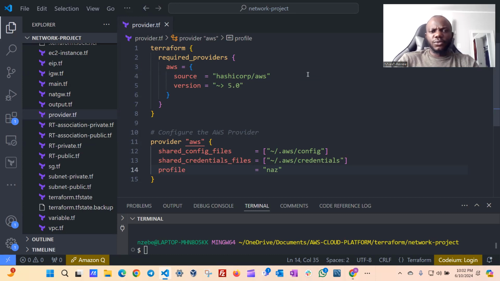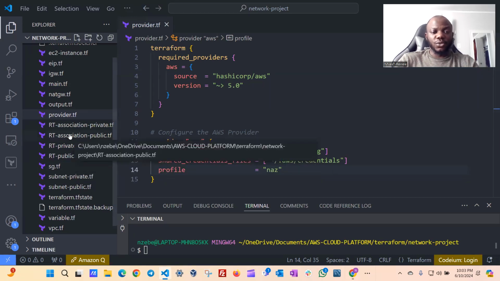And for this tutorial, I'm going to go over a Terraform project. I'm going to go over the resources that I created and how I have everything set up as infrastructure as code. This goes from the VPC, the different subnets, the different route tables. I have everything set up, and also the EC2 instance, which is the virtual machine that I created within the private subnet to host a web server.